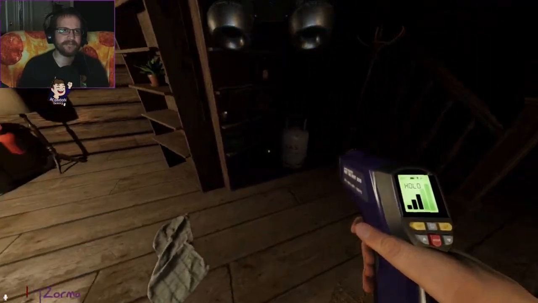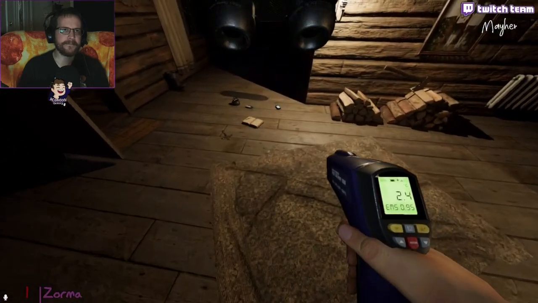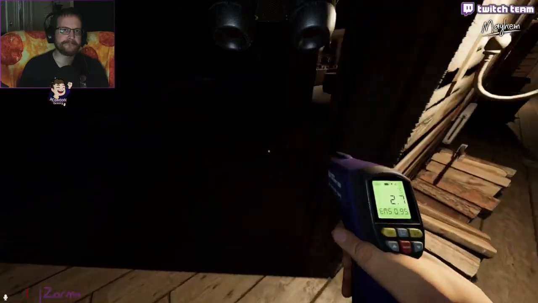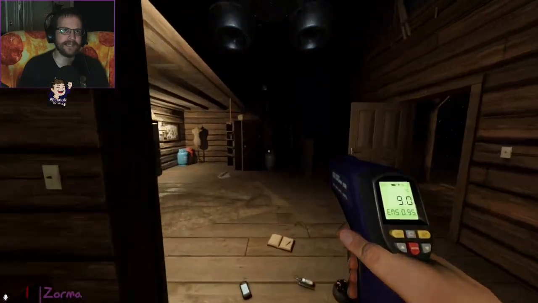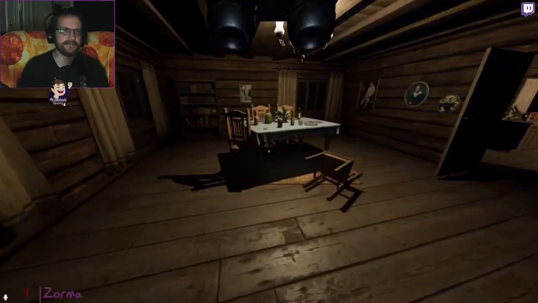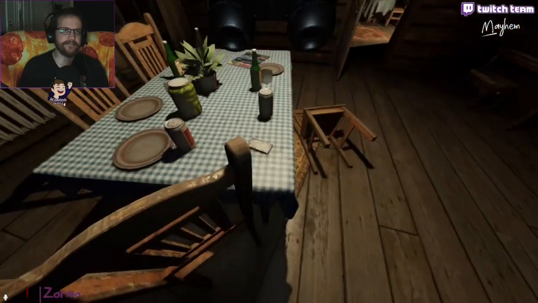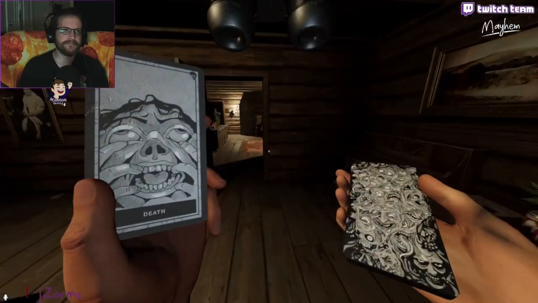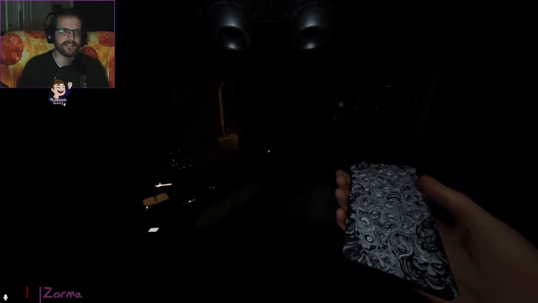What? What's happening over here? It's a music box? No, not a music box. What are you looking for upstairs? I wasn't upstairs. Ah! Tarot cards! You know what we gotta do? Well, it's a good thing there was a crucifix here.